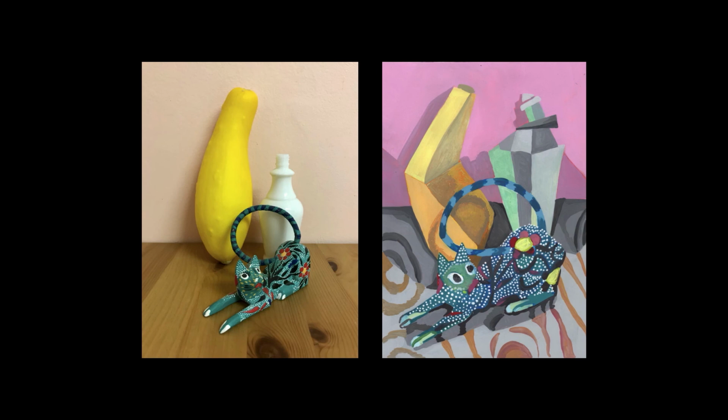So you can see I've made a lot of changes and taken great liberties from the three objects that we see on the table in the photograph. The squash and the bottle are approximately the same size, though the squash is much larger than the bottle in real life. And the cat is also enlarged.